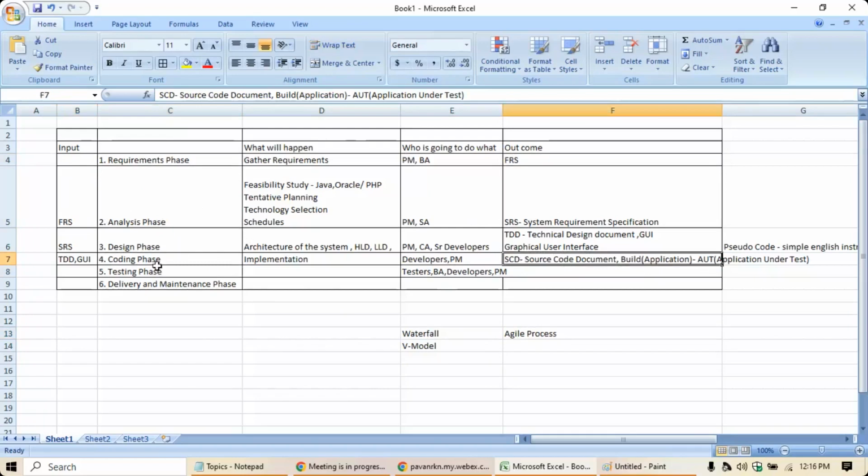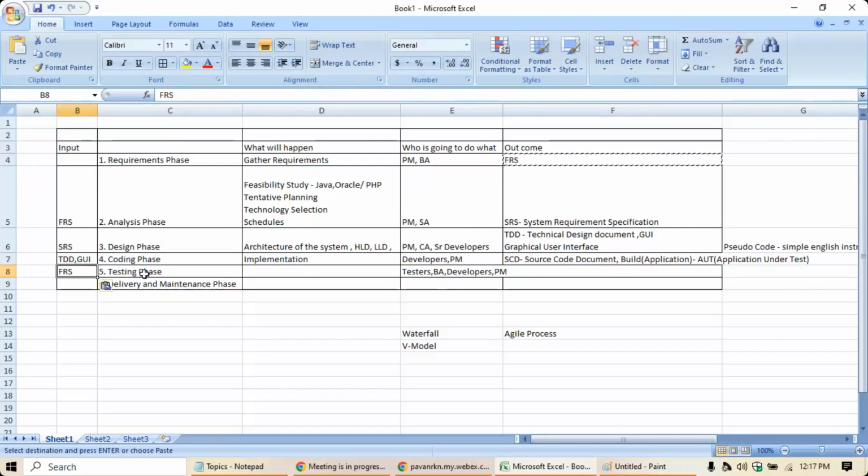Can we take that as our input for the testing phase? No, because we will not test against the code or the built application. We have to test the application according to the customer requirements. That means your FRS document will be input for the testing phase.